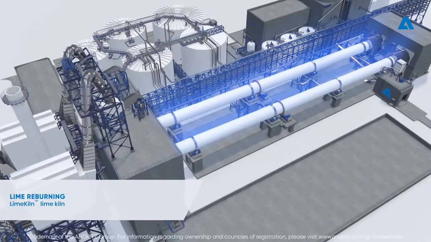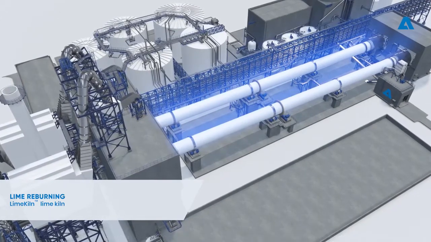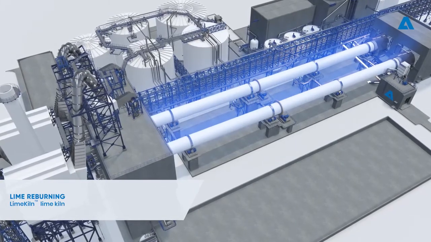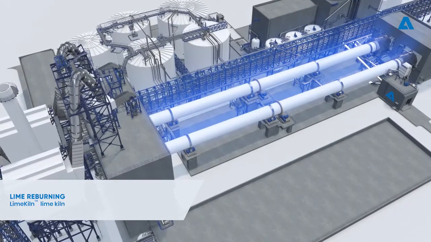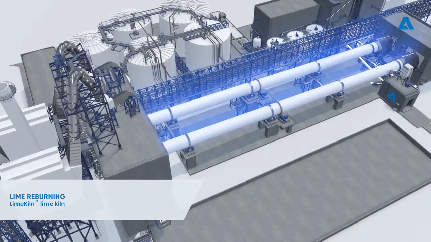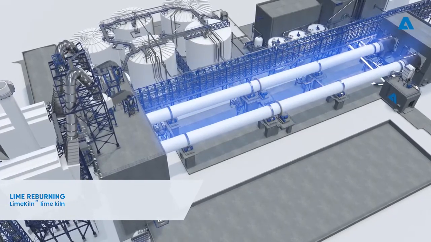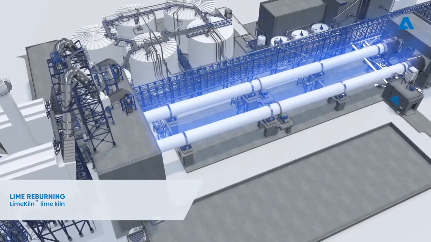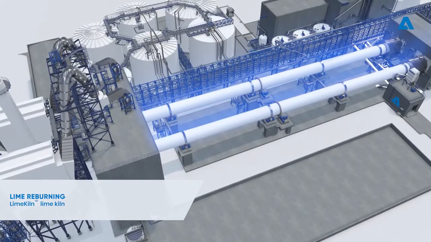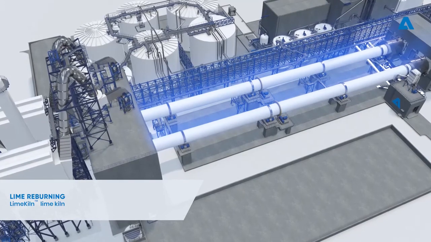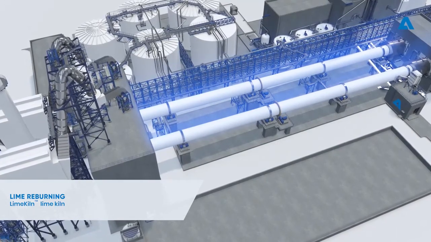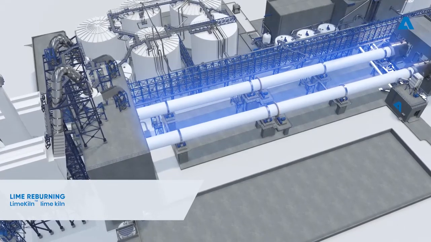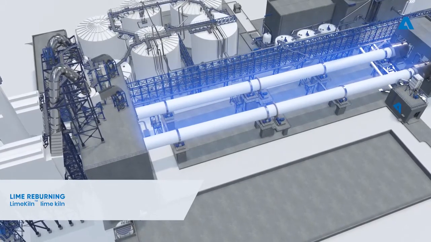The main equipment in the lime reburning is the lime kiln. It is a horizontal cylindrical brick-lined steel drum installed on a slight slope so that the lime is conveyed from the feed end to the firing end as the kiln rotates. Lime regeneration is called reburning because the reaction requires a relatively high temperature and thus needs a lot of heat in the kiln.